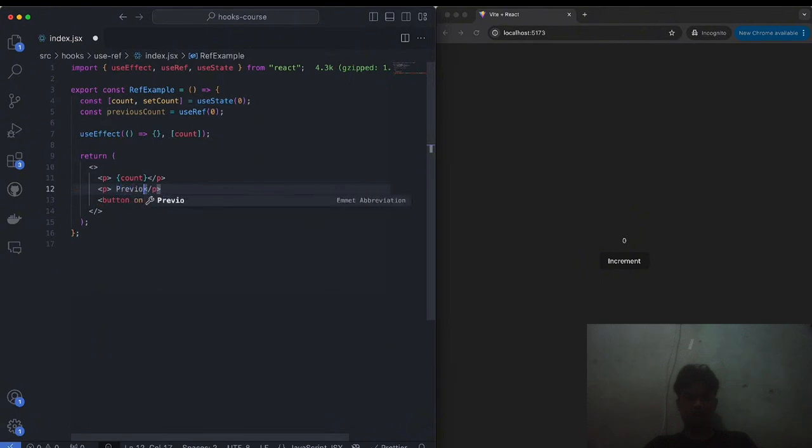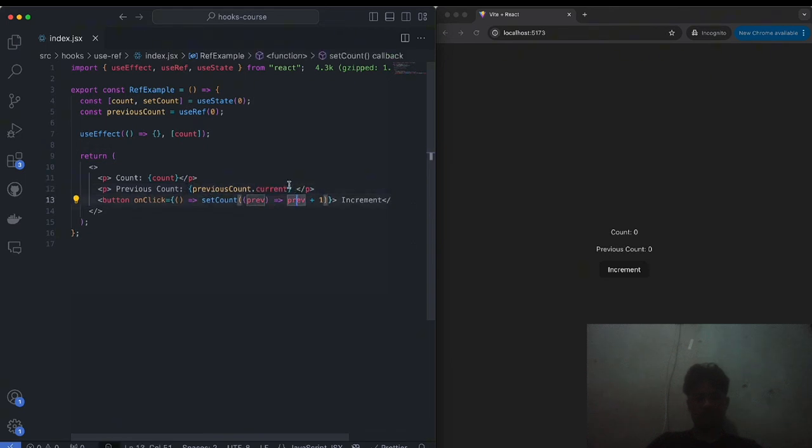Now, I want to display that p tag over here as well. And we'll actually put a label to this. We'll say previous count, and we'll put a count to this one. Nice. Now, we'll pass into this value the previousCount.current. Now, you might think this is weird because previously the .current value had stuff to it. It wasn't a number or a string, but now it is a number because we set it to be. We didn't pass this as a reference to a DOM element. We're using it as an actual variable.